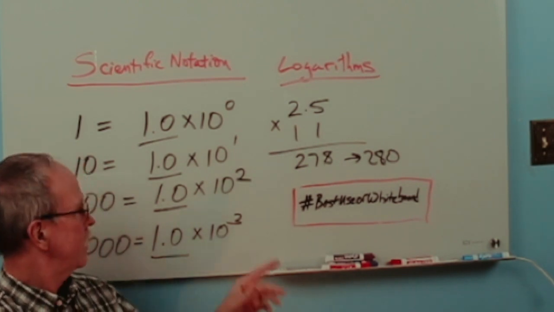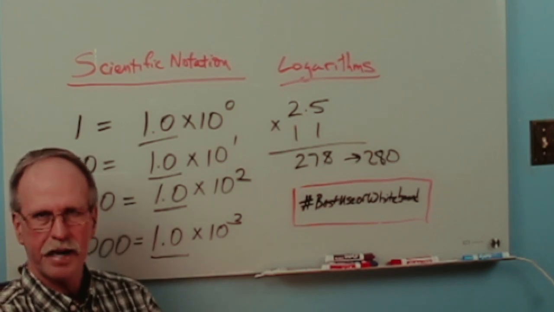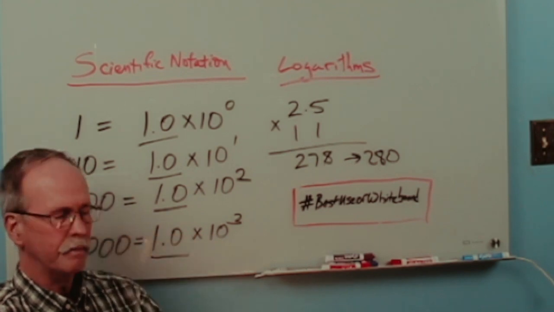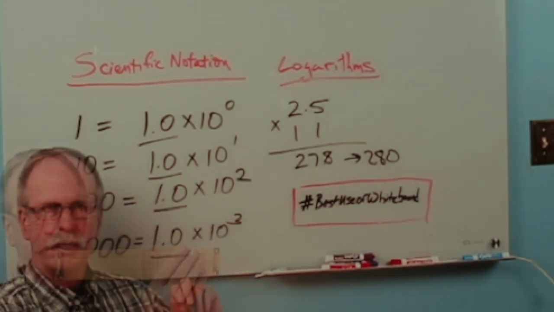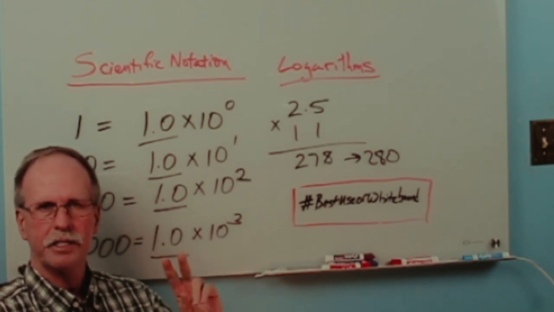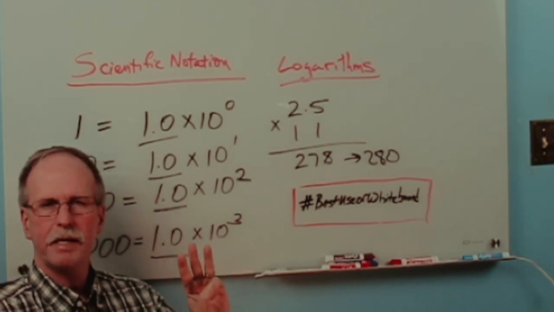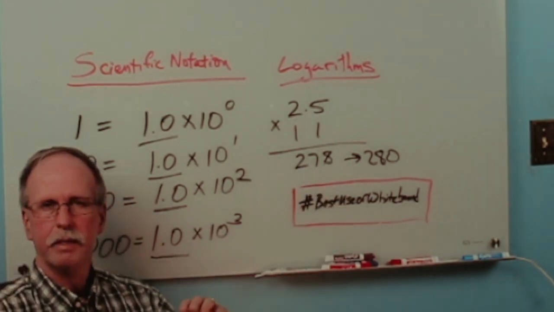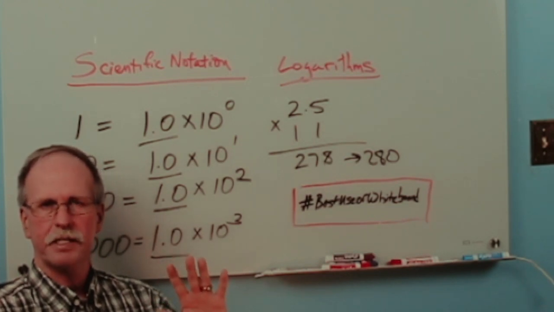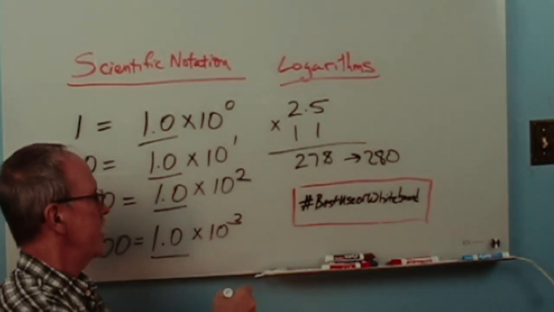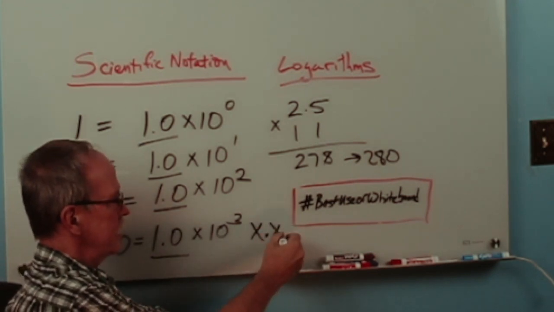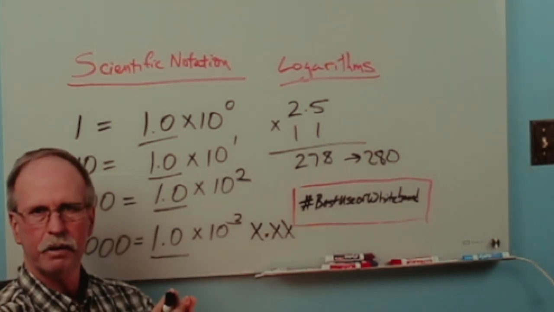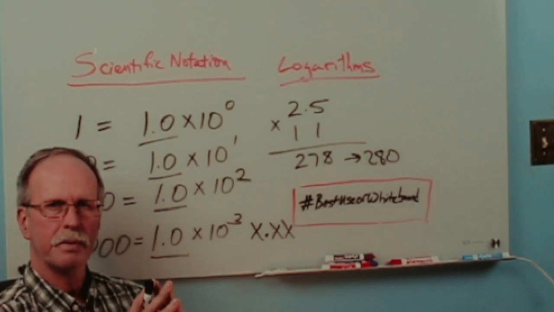A couple of reasons that this is important. First of all, it really cuts down on the number of zeros you have to write for really big numbers. Second of all, when you deal with one of these things, a slide rule, this is a logarithmic scale. A slide rule only has an accuracy of 2 significant digits. You can make a scientific wild guess on that third one, kind of like we did here, but we don't really have as much confidence in that as we do in the first 2 digits. So what we like to do is write something in the form of x decimal xx, and then we multiply that by a power of 10. We can raise it to other powers, but we're going to stick with power of 10 right now.